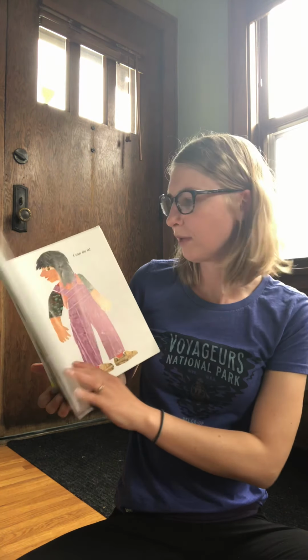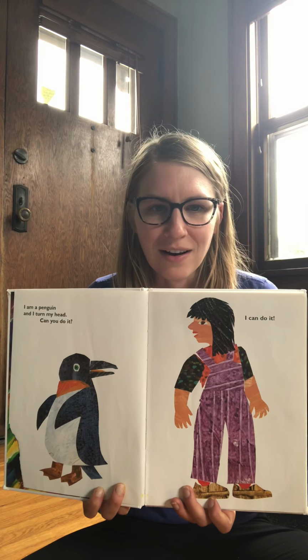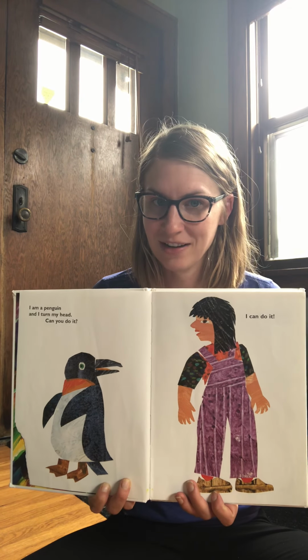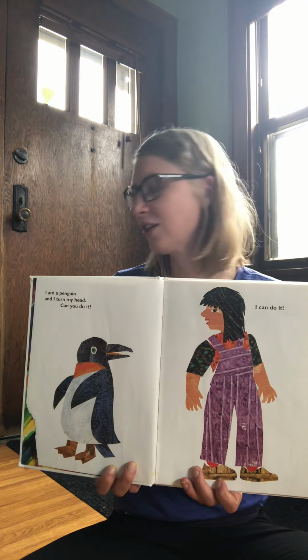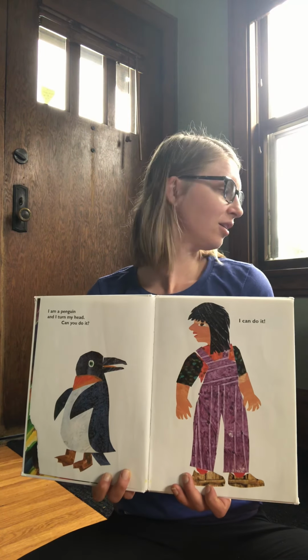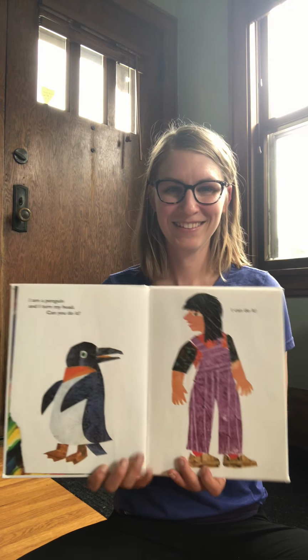Find the first page. Okay. It says, I am a penguin. I can turn my neck. Can you do it? Ready? Turn our neck one way and the other way. Turn, turn, turn. I can do it. Can you do it?